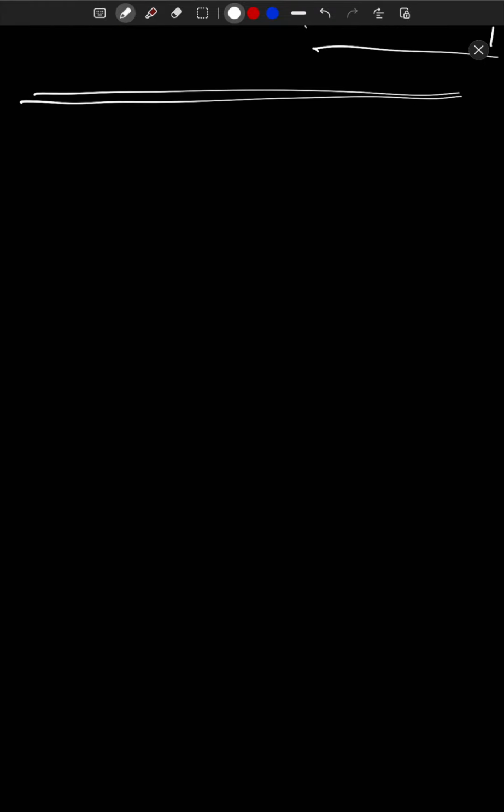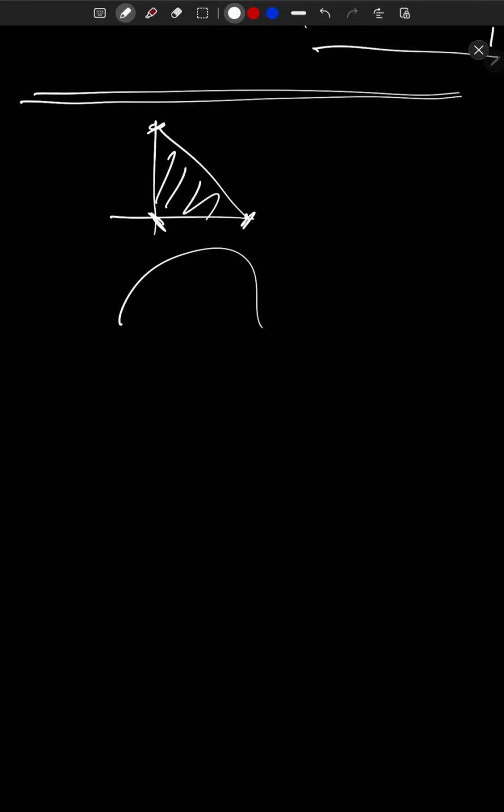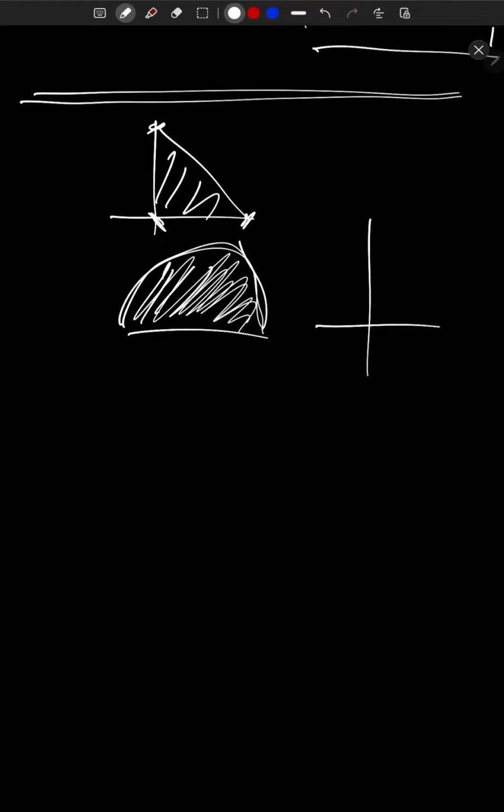I guess there's one more word I want to say here before we move on. So far in my two examples, the regions were nice and simple, just triangular, and I parameterized them really easily because we're very comfortable with parameterizing line segments at this point. But what if my region was more complicated? What if my region was the top of a hemisphere, a semicircle? What if this was my region?